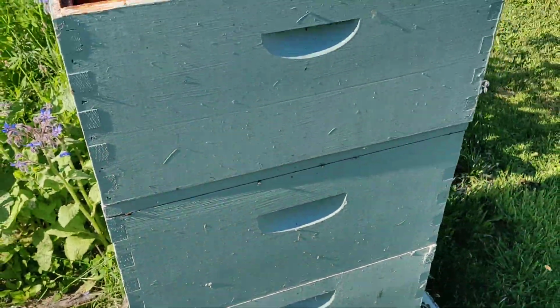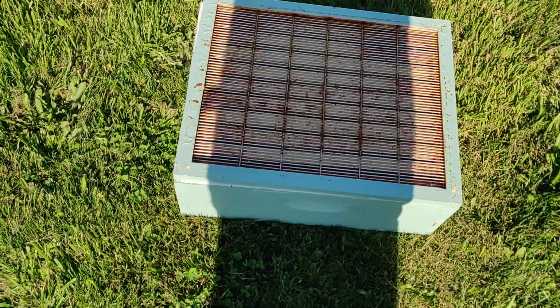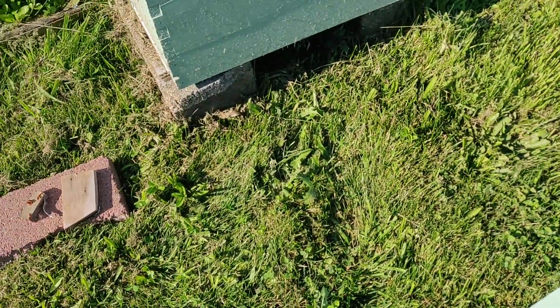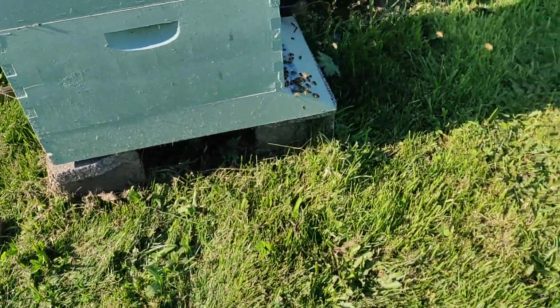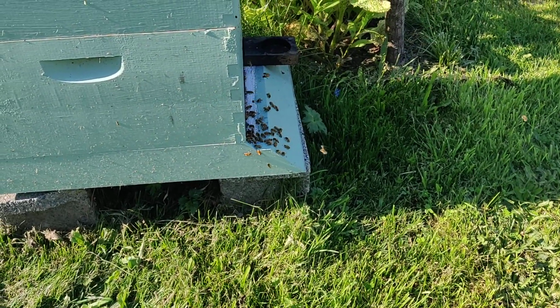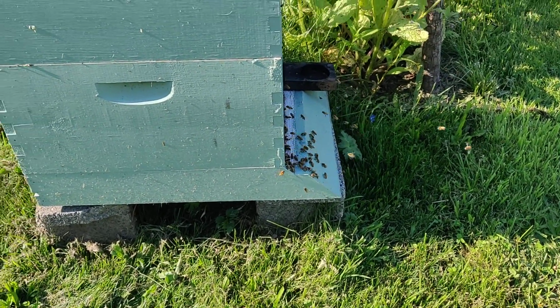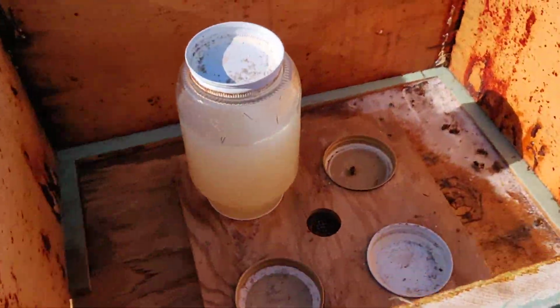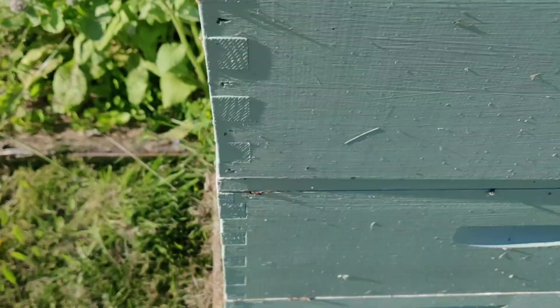Okay. I'm going to put on the queen excluder, the bee box for the honey. I have not mite treated yet. I got these in the first order. I imagine I need to do a mite treatment. I'll open it up and then turn it on.